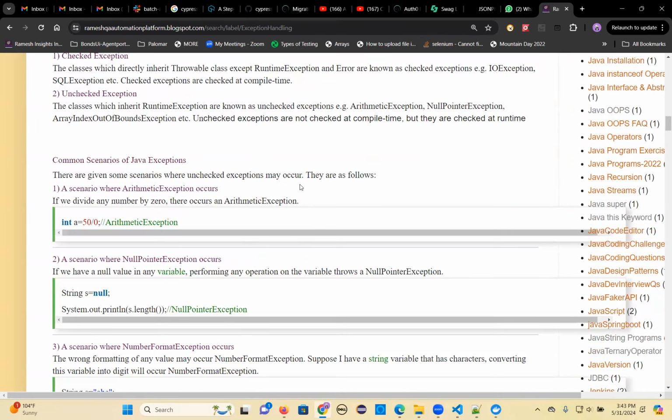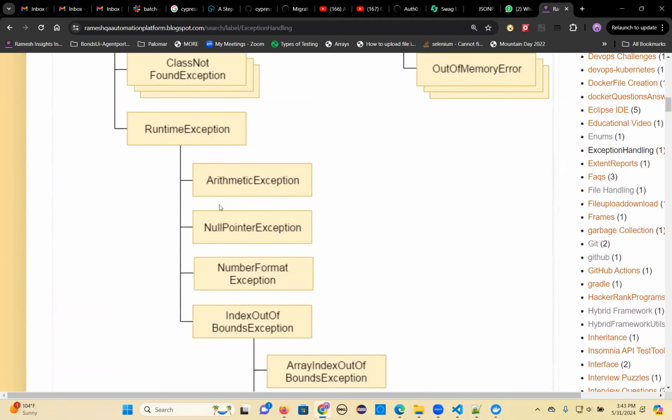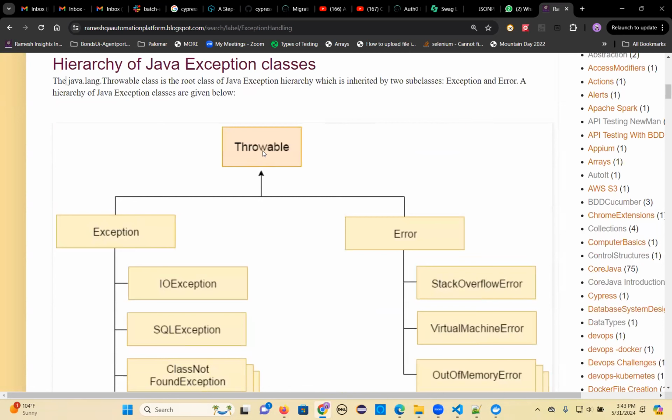Let's see why these runtime exceptions occur, for example the reason for ArithmeticException. See, this is the parent. This parent is Exception. Exception's parent is Throwable. The top exception class is the Throwable class. Above this, what is the parent of Throwable? The Object class. For any class, the superclass is the Object class. For all Java classes, Object is the superclass. Did we discuss the Object class?